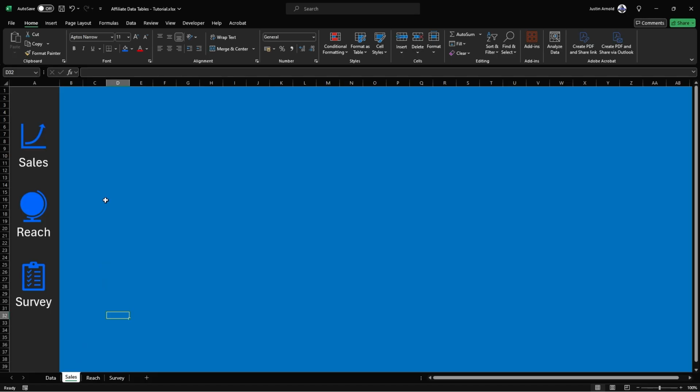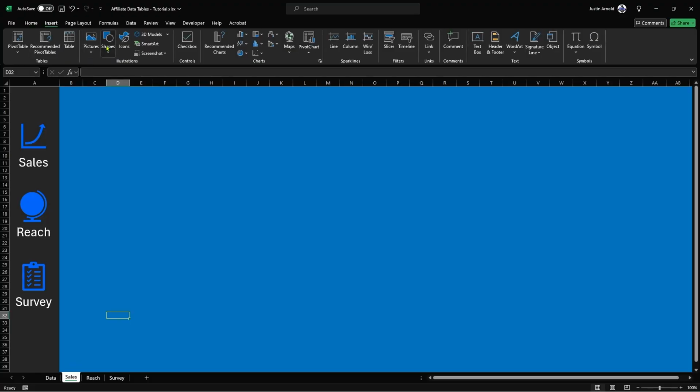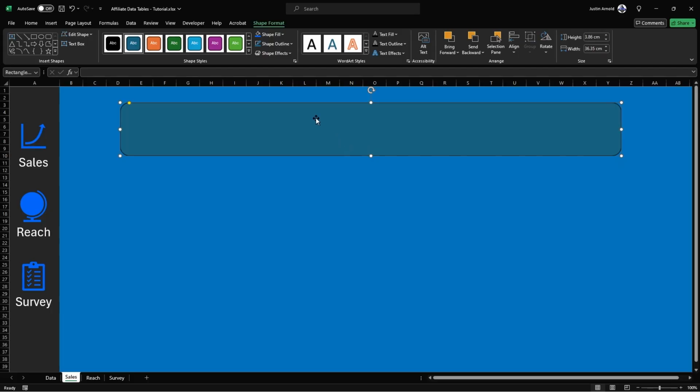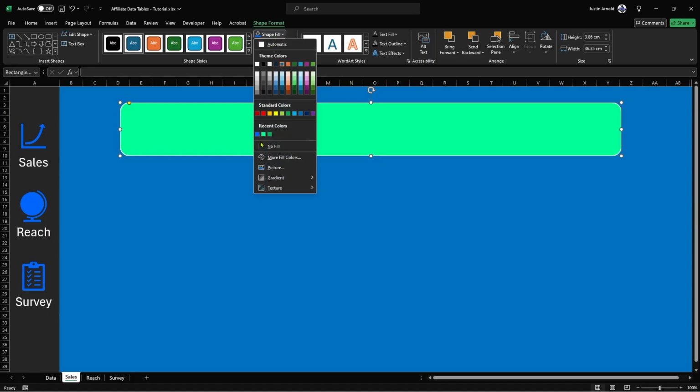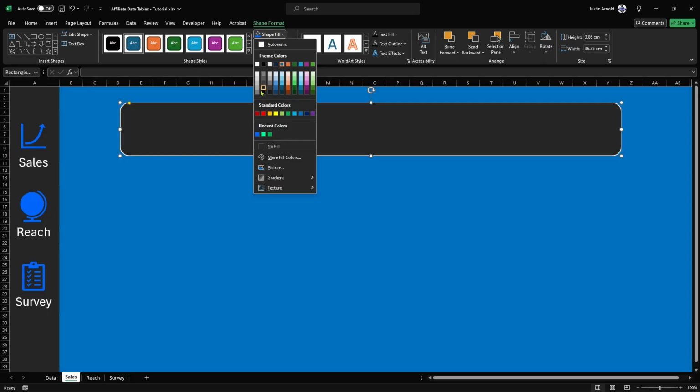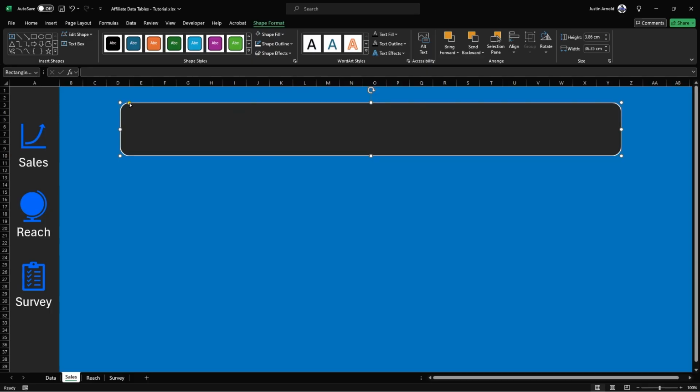The next thing to do is to start adding in those visual graphs. So what I'm going to start doing, I'm going to click in the Sales tab, make sure I'm there. I'm going to head up to Insert Shapes, and then I'm going to use a rounded rectangle. I'm going to draw a rounded rectangle. This is going to be sort of a title at the top, so it's going to mostly fill the width there. And I'm going to change the outline to white. I'm going to change the fill to that sort of dark grey that I used on the left hand side, like that. And if you want to as well, you can click this little yellow dot in the corner just to change the angle of the corner. I don't want it quite square, don't want it too rounded either. So somewhere around there probably is about right.